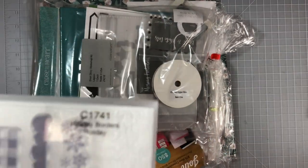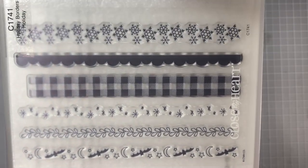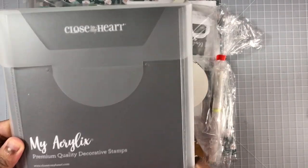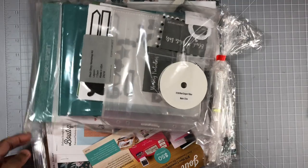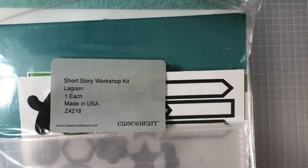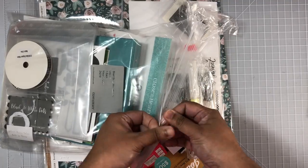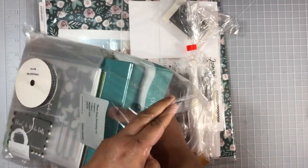So first up, we have this Holiday Borders stamp set, and you can see it comes with six separate stamps, and the item number on this one would be C1741. Next item would be the Story by Stacy short story workshop kit in the Lagoon color, and the item would be Z4218, and I'll go ahead and take that out of the packaging and give you guys a closer look at all that comes in this kit.